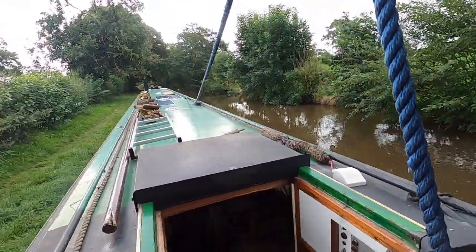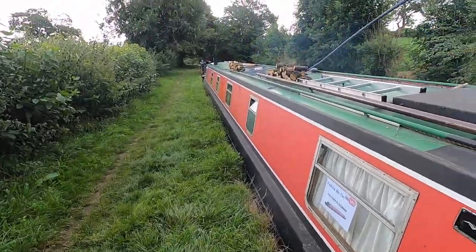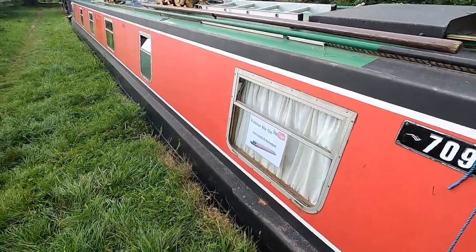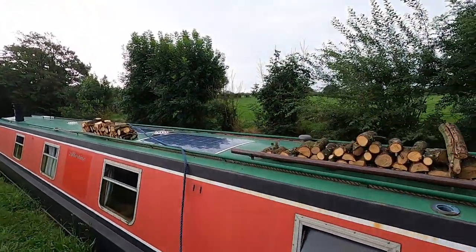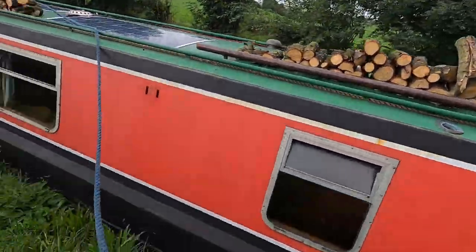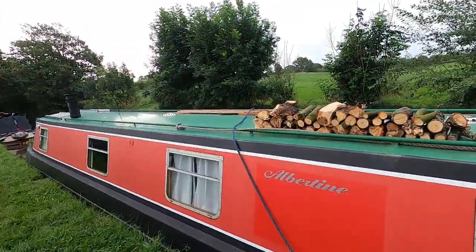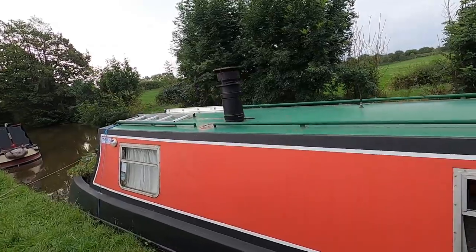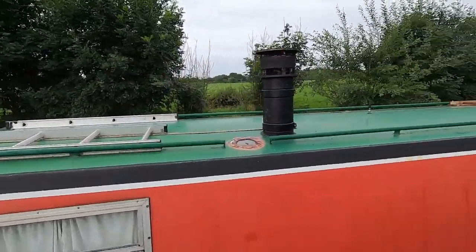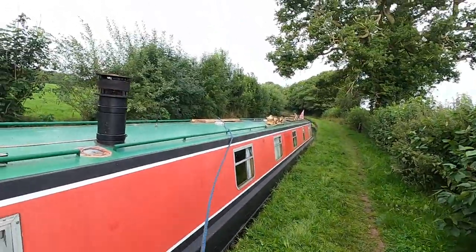Before I actually start showing you how I operate a lift bridge on my own, I want to make it very clear that this is how I do it, and not perhaps the way everybody does it, but it's the way I find it best to do. Anyway, what I'm doing here is moving my center rope from the front of the boat, and I'm flipping it down the boat as you can see here.